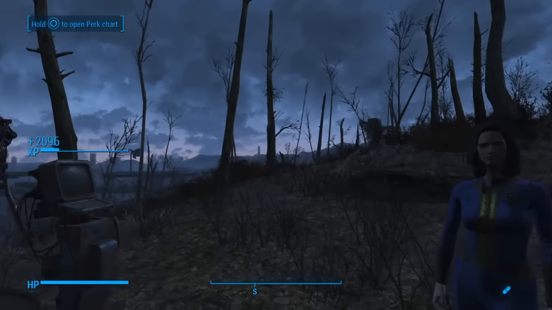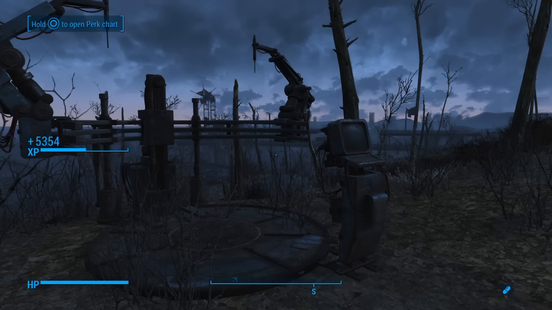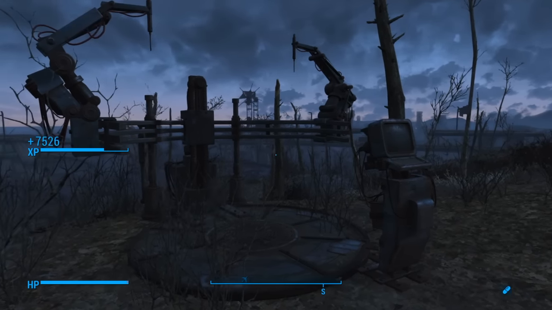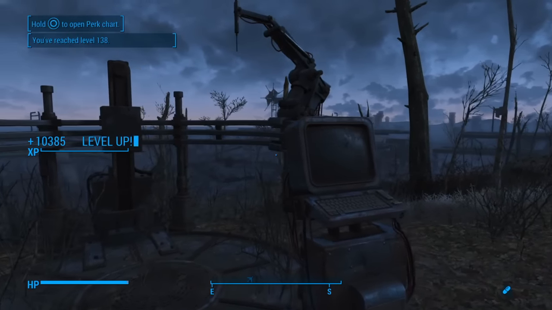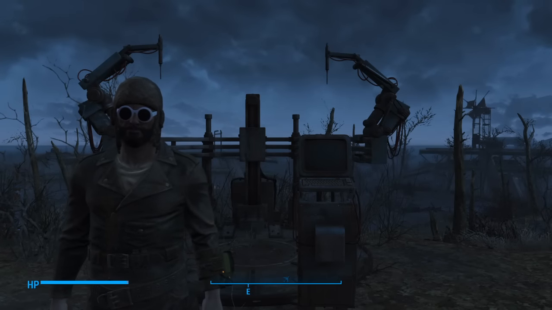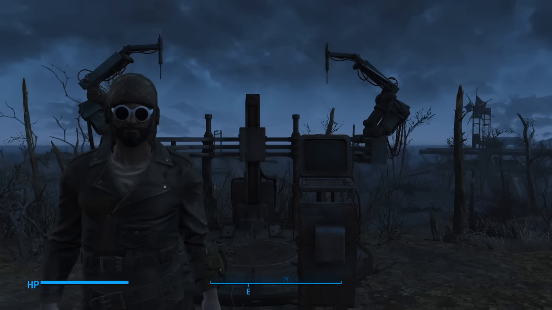Today I have an XP glitch for you. The fastest XP glitch possible that I know of in Fallout 4 using the Automatron DLC. You must have the Automatron DLC in order to do this glitch. Here I am showing you the fruits of the XP glitch labor. Get about 30,000 XP per 3 minutes.